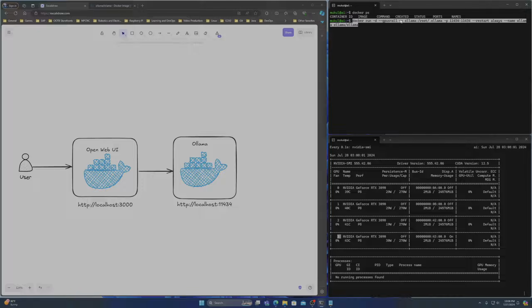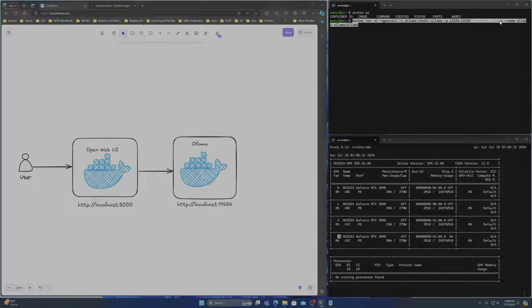And I'm doing a volume mapping to my Ollama, and the internal volume is root/.ollama. So this is inside Docker, and ollama is outside Docker, right? So this is the volume mapping that's being done so that the persistence can be done for this Docker container. And what I'm saying is that the port 11434 is being exposed to outside. So this is the outside port, and 11434 is the inside port of Docker.